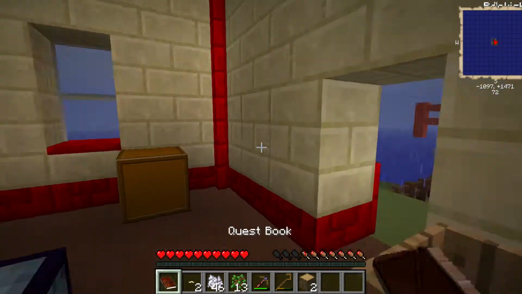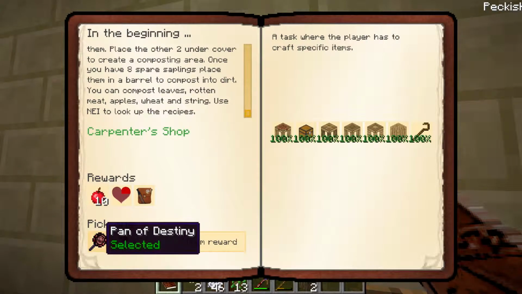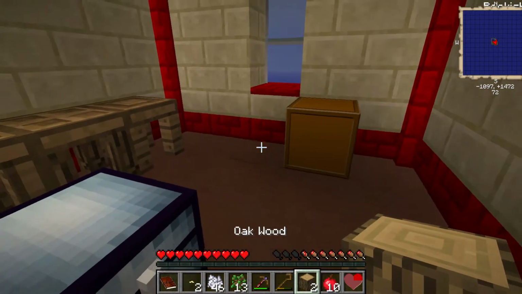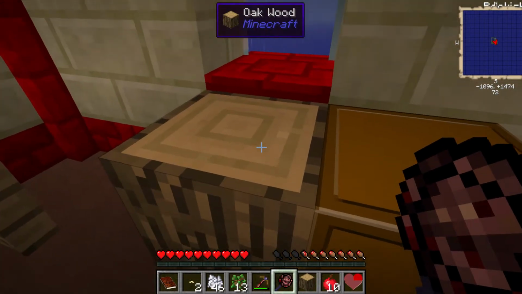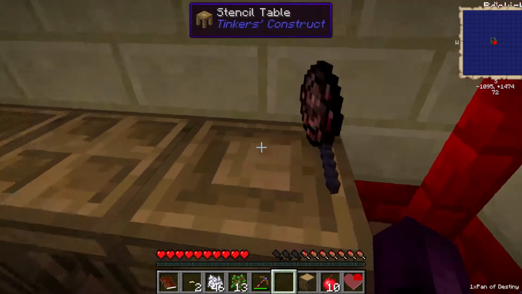So let us actually check on the quest that we have here. Oh, okay, so we've got it complete, and I was saying about that frying pan, I'm going to take this pan of destiny over the axe of despair, because it will come in handy, very, very much so. I'm going to place a piece of wood right here, and I'm going to show you guys how handy this little guy is. So early on in game, if you hold shift and you right click, you've got your pan.